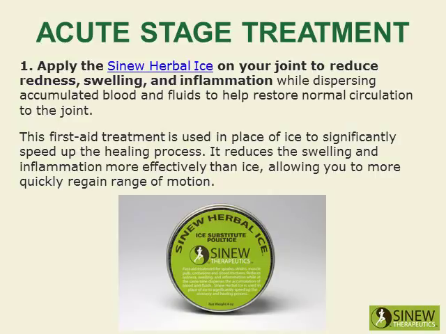Apply the sinew herbal ice on your joint to relieve redness, swelling, and inflammation while dispersing accumulated blood and fluids to help restore normal circulation to the joint. This first aid treatment is used in place of ice to significantly speed up the healing process. It reduces the swelling and inflammation more effectively than ice, allowing you to more quickly regain range of motion.